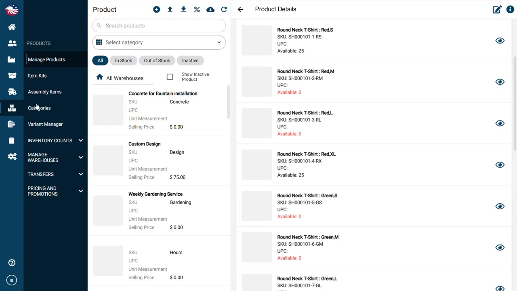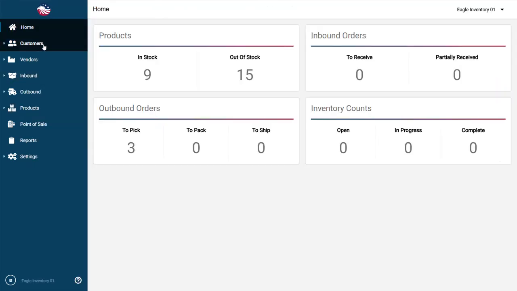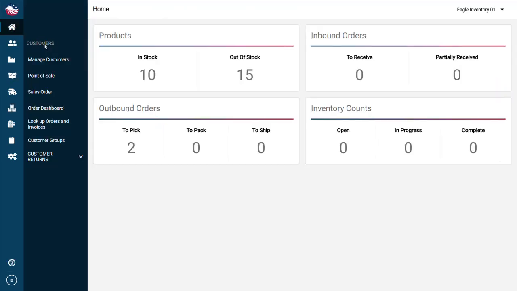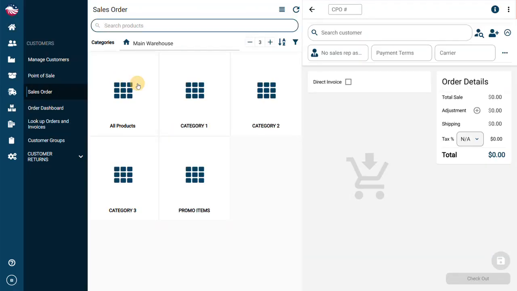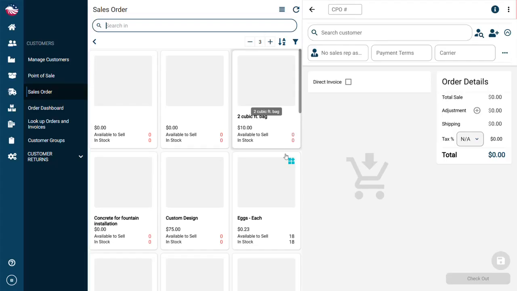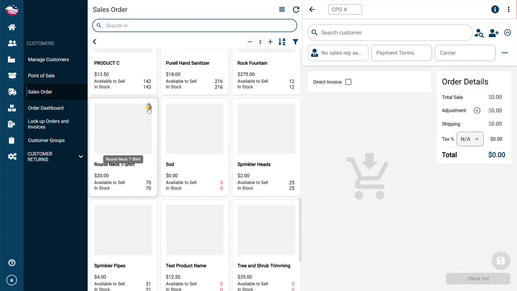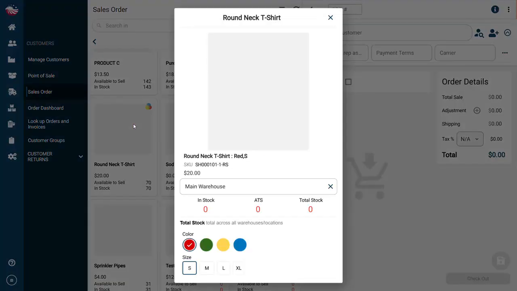Alright, so to view this on your sales order, go to Customers, go to Sales Order, and let's find the product. Variants will appear with this icon here. So click on the variant item, and you can see the combinations.